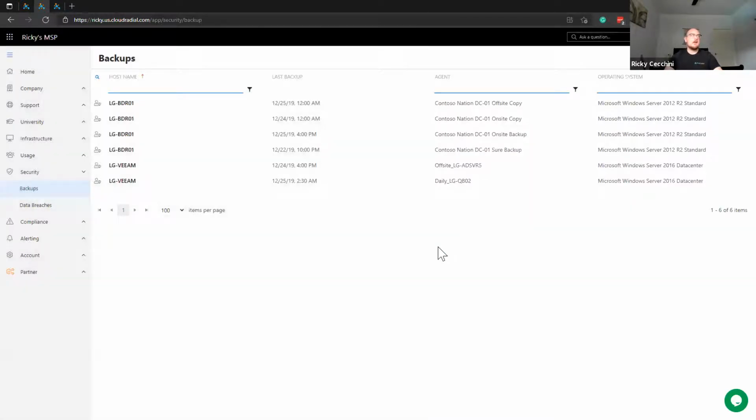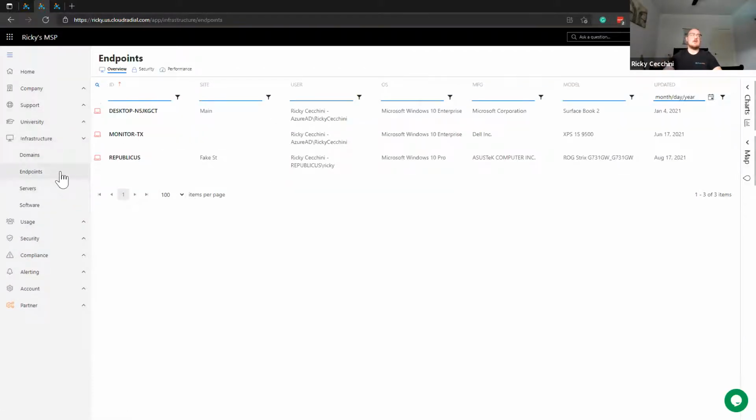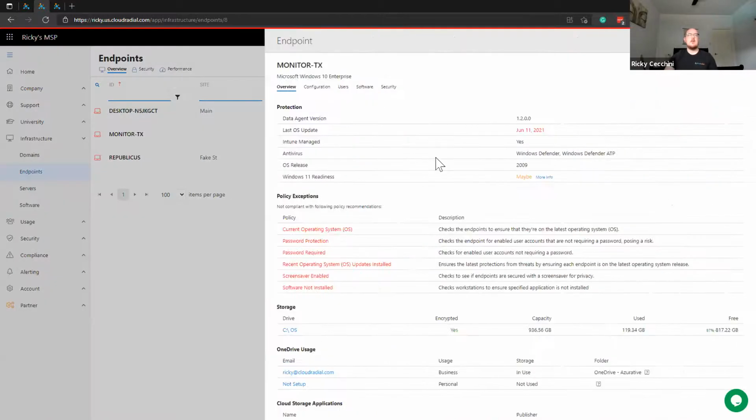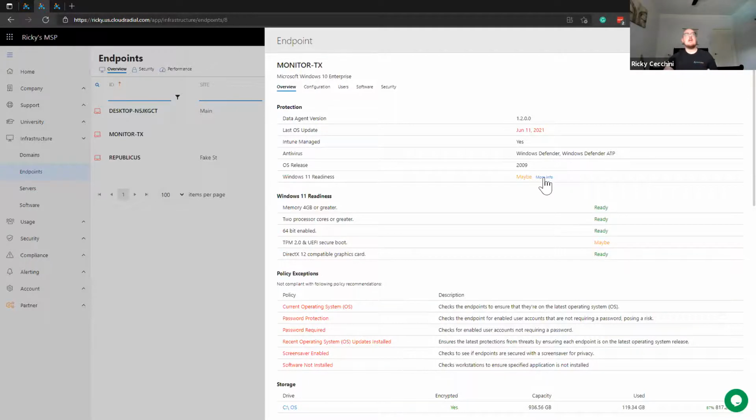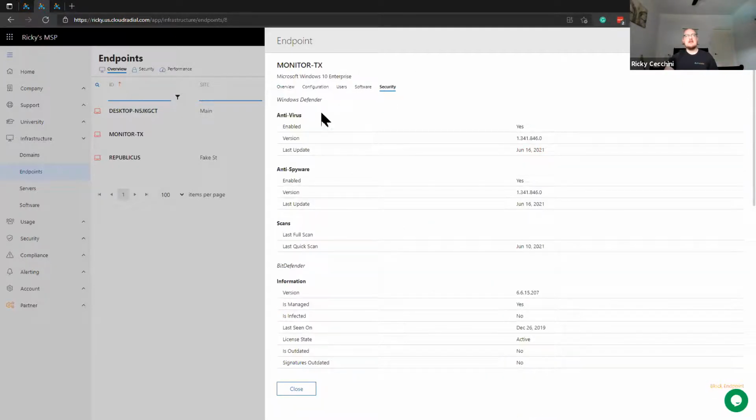So this is pulling in directly from Veeam. The Bitdefender stuff happens actually under the specific endpoint. So in this case, as I go to the endpoints, just like we saw earlier, our agents are on the machine, and it's matching the name of the computer with the name of the computer in LionGuard. And based off that, it feeds in the information specific to Bitdefender. So in this monitor TX, for example, kind of like what we saw earlier, the same general information, Windows 11 ready, maybe, who knows? And then basically there's a Security tab, and this gives us a little bit of information.